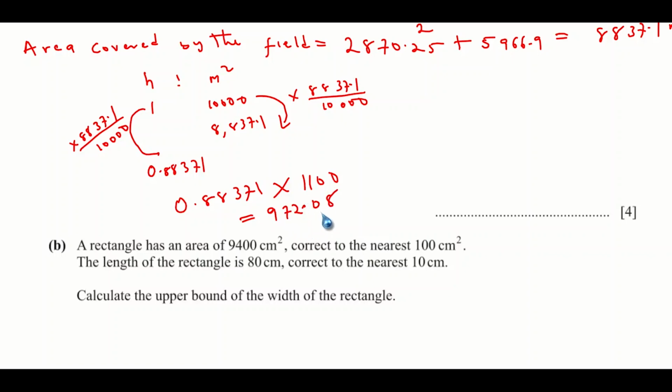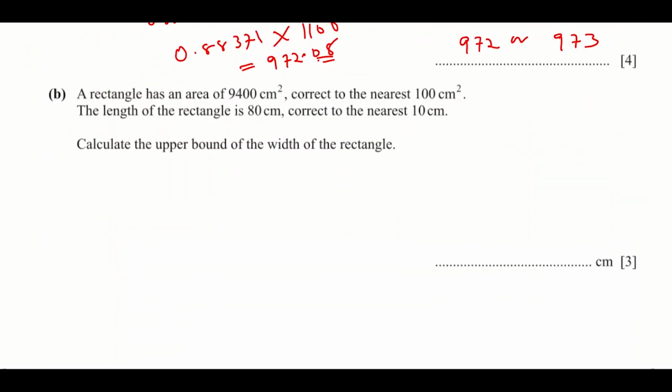972.08. Of course, you cannot have a fraction of a tree, so you can say 972, or you can say you have 973, because this fraction will be regarded as a tree too, because probably it's still just growing. So you can use any of the two. If you like, you can write 972. If you like, you can write 973. For me, I would rather choose 973, but anyway, it's your choice to pick one.